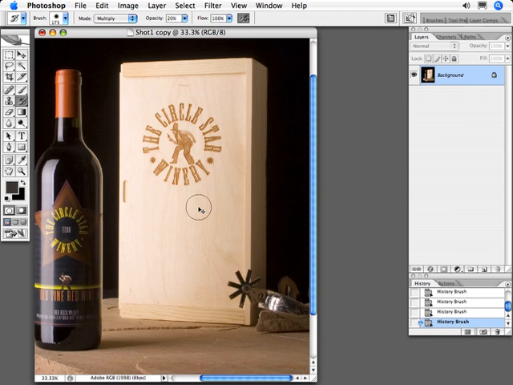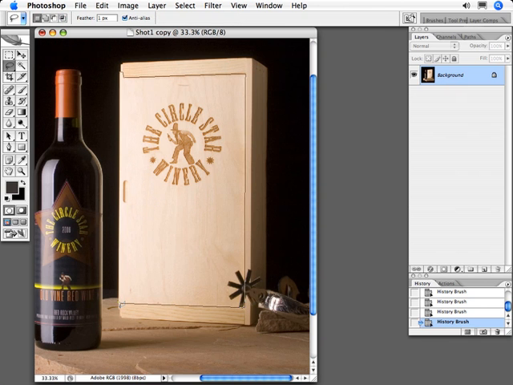But wait, check this out. I'm going to make a selection of this area of the wood panel door on this box. I'm now going to select my lasso tool, and I'm going to click here, and I'm using my Option or Alt key in combination with this tool, so I get this rubber band that follows me around as I make my selection. I'm making a selection of only this area that I would like to alter. In this case, it's the light falling on this door. There's my selection. I select my history brush again, still set to multiply.